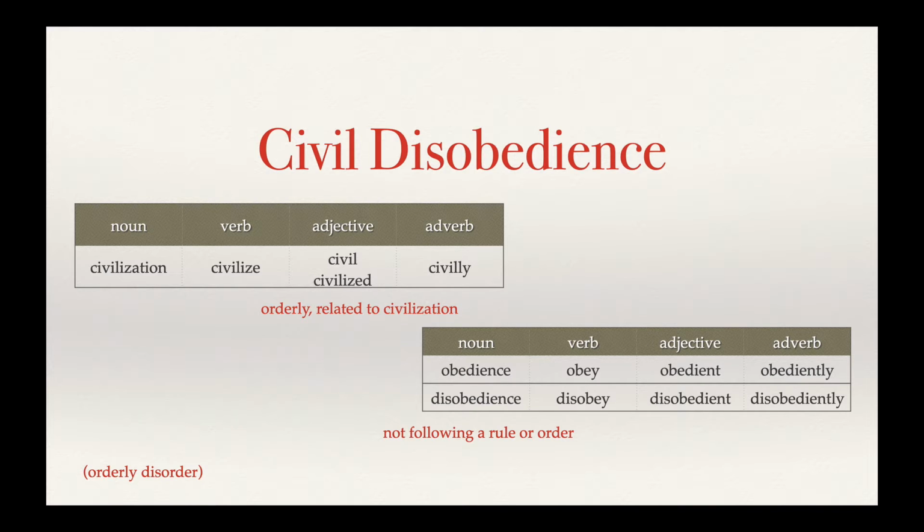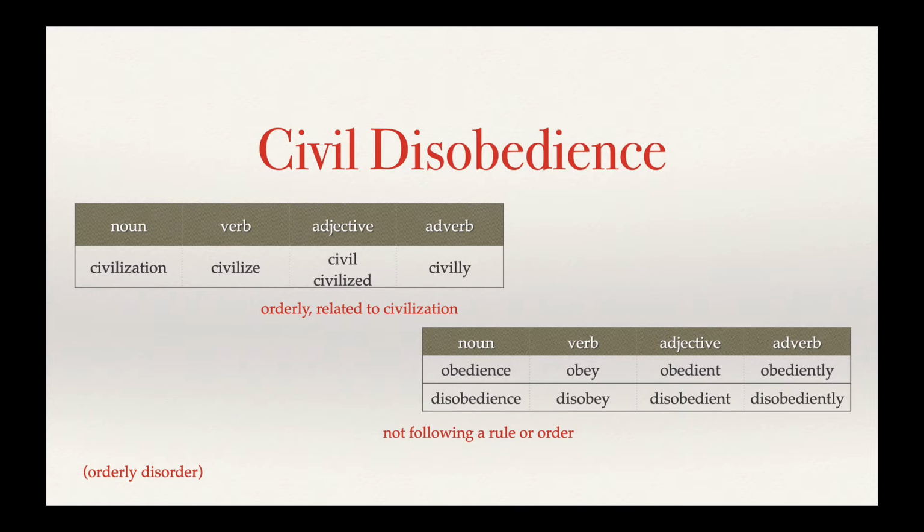Well, we can start by looking at the word civil. You might recognize that you can find the word civil in the noun civilization. Civilization refers to human progress of people living together. A city is considered a civilization. So civilization can be a thing, or it could be the idea of people living together and working together. And so civil is the adjective form of civilization. Here it can mean orderly, like organized, or related to civilization.